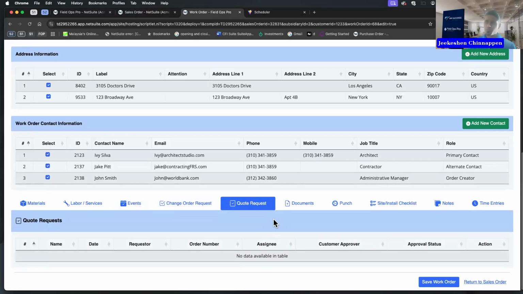And the quote request is very similar to the change order request, but it's simply a request for additional upsell opportunities. Could be additional information from the ID, additional information from the architect, and they realize they want to send the order team or the sales team additional information that may let them do some upsell.